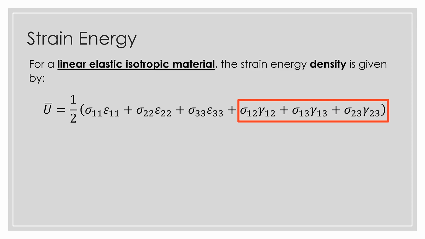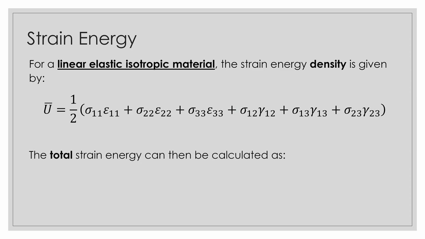However, that extra 10% of the time, the instructor might ask for the total strain energy. And you're saying, wait, Clayton, total strain energy, density, what's the difference? Well, think of density. It's actually exactly what we think it is. It's the density per cubic unit. So if we want to find the total strain energy, and again, I don't know the variable for this, so I just put TSE, all we need to do is integrate that strain energy density that we found above over the volume. And as you guys are going to see in question number 3, I'm going to show you guys exactly how to do this. It's not going to be too bad at all.